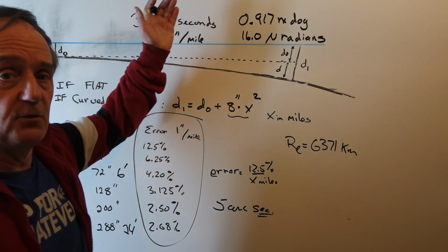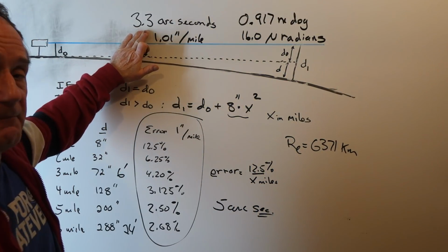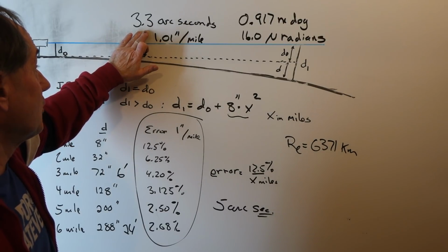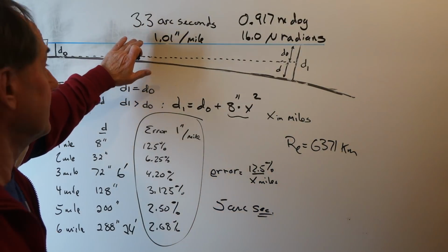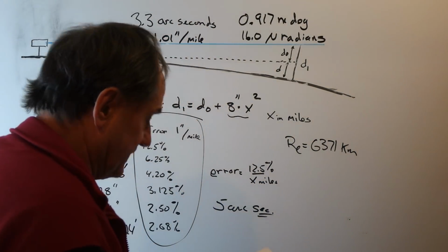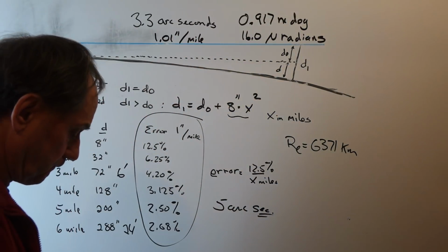And this is easy to do. Auto levels with this type of accuracy are easy to come by. There are auto levels that go down to 8/10 of an arc second that I've found. So this is well within reason in terms of finding and purchasing an auto level that can give you that. I have an auto level that will do that.